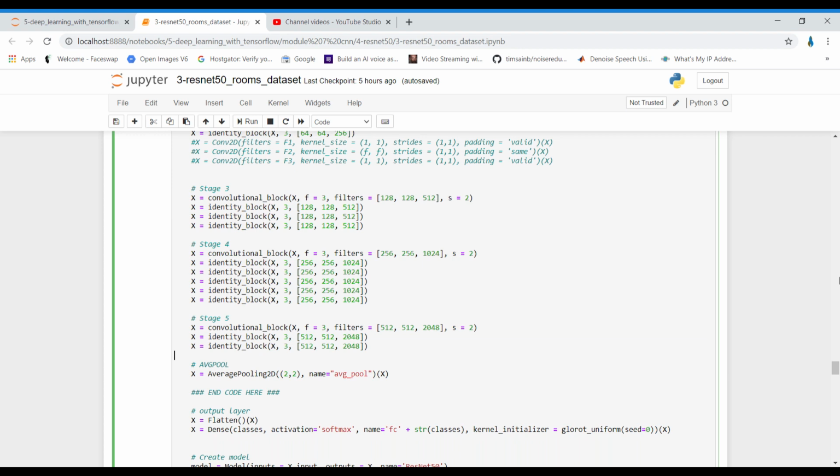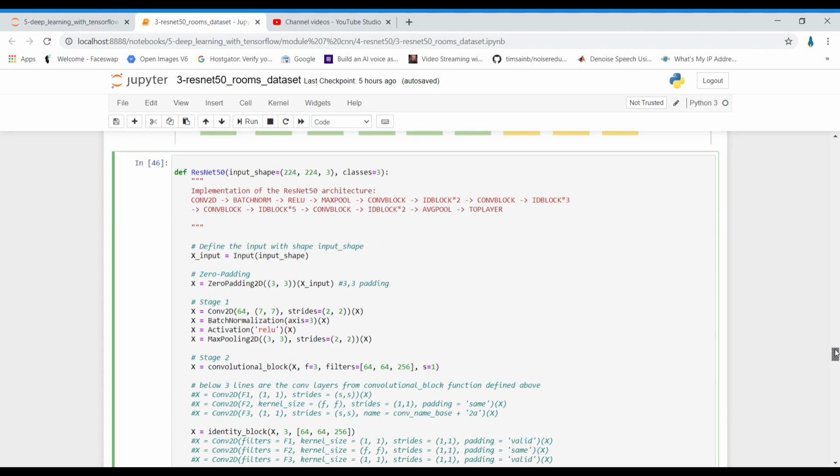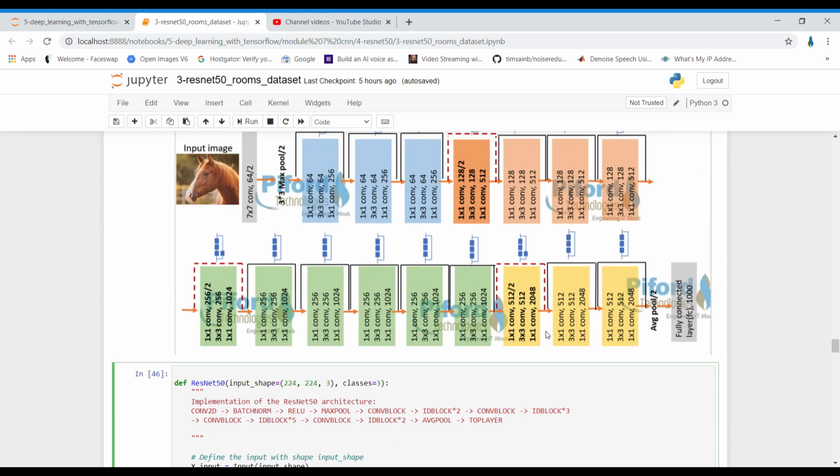Okay, let's go back to the image. We are running this whole architecture. Over here you can see, first of all we are running the convolutional layer, then we are running batch norm and ReLU. I have already told you that whenever you run a convolutional layer, we run batch normalization and ReLU with it. So these first 3 things are related to this very first layer.